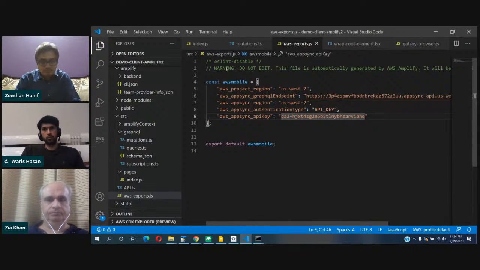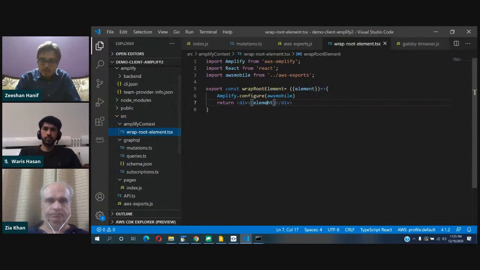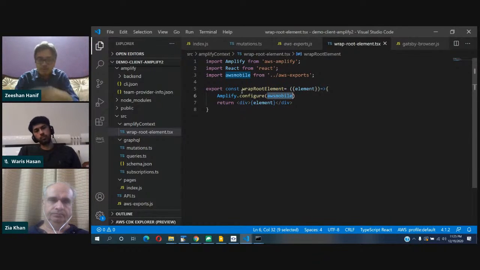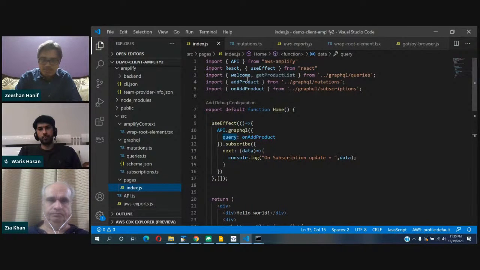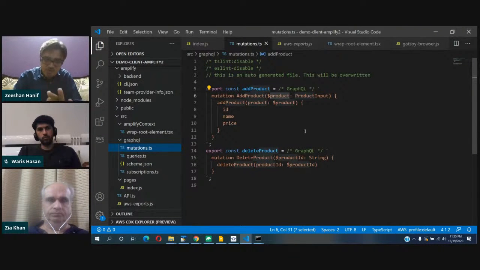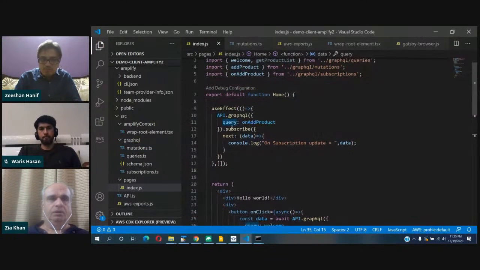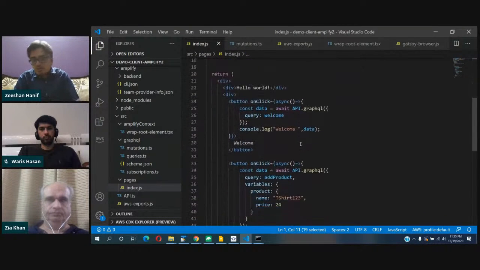Once you are done with it, then you can call these in a very simple way, as we have shown you. Create a root so that Amplify.configure works. So it configures your application, and then inside the app, it's quite simple. You just need to use the auto-generated query. Do not change these queries, because if you have auto-generated them, then any change will be overwritten on update. Then just call API.graphql, which is provided by Amplify, and you are good to go.